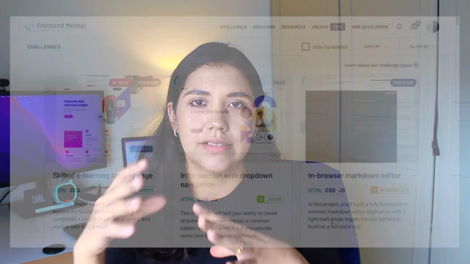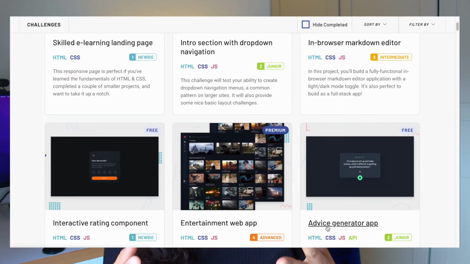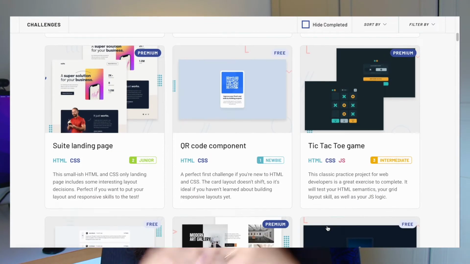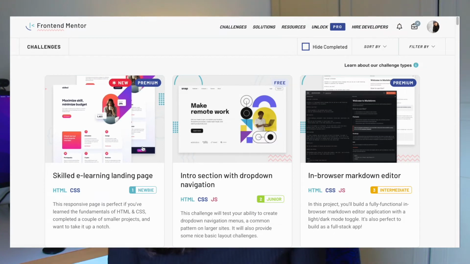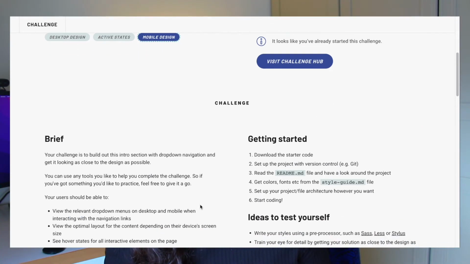And then once you're done with that course, I recommend frontendmentor.io. So this is actually not a website that has courses, they have challenges, and these challenges are basically kind of like UI UX designs of websites or projects that you can build on your own. And you can build them with just HTML and CSS, or HTML, CSS, JavaScript, or React, or Angular, or Vue, or whatever you want, you know.